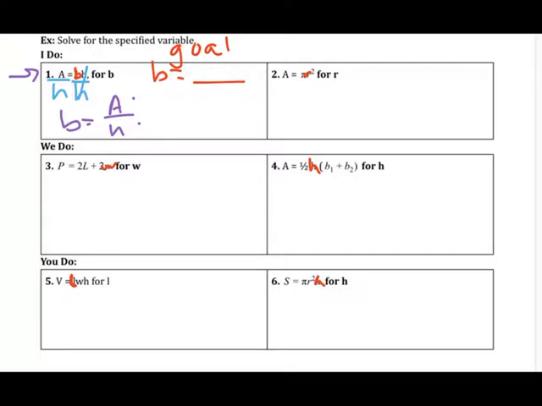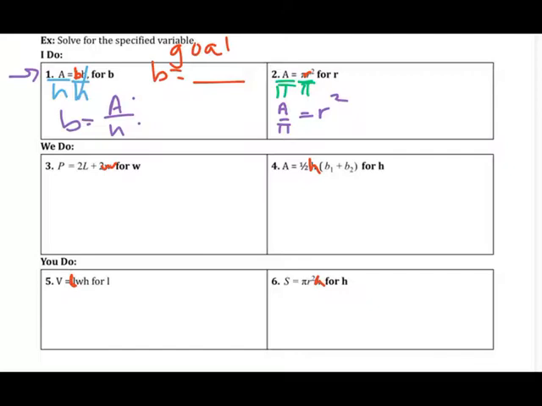To undo that multiplication, I'm going to divide both sides by pi. So now I have the area divided by pi equals r squared. And what is this a formula for? This is the formula for area of a circle. So right now we're trying to solve for the radius. If we knew the area, could we figure out what the radius was?